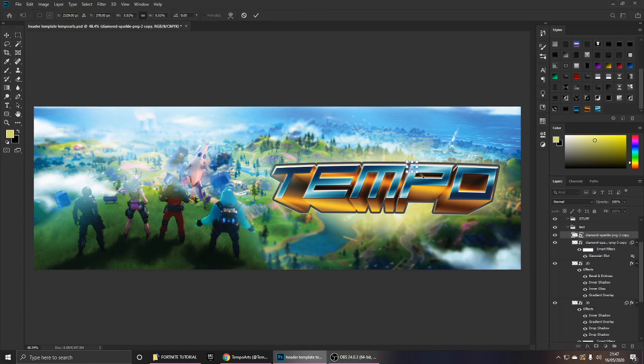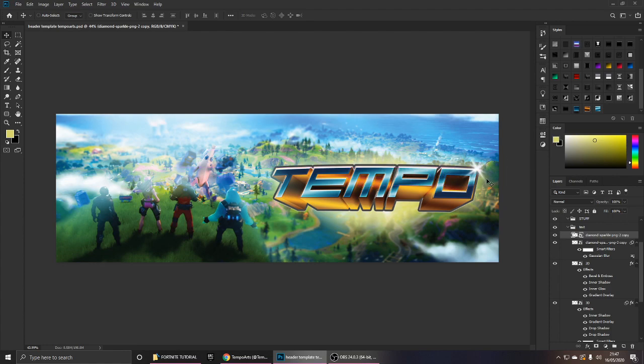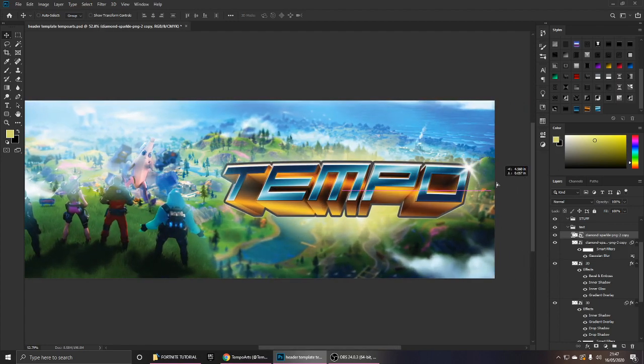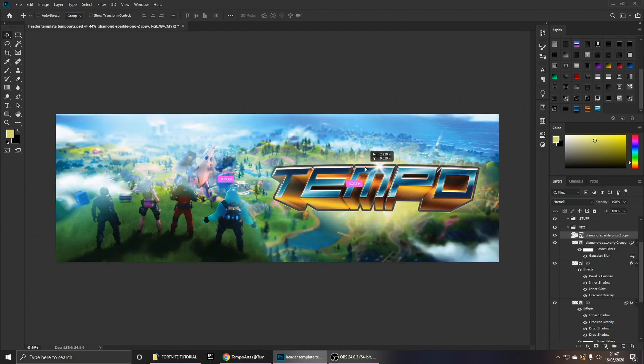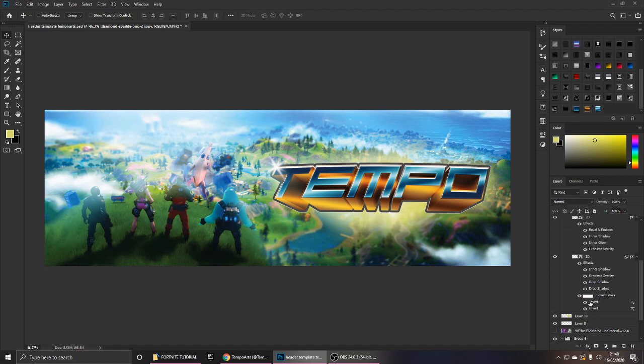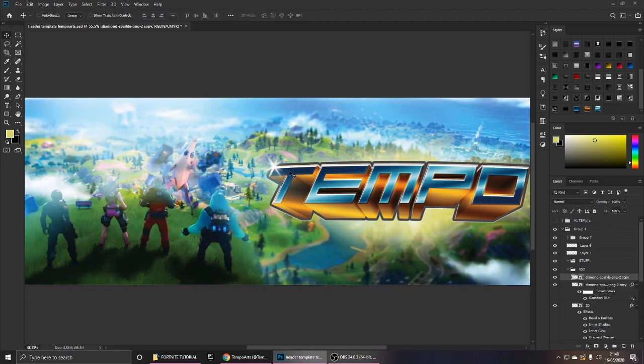Now in the text, I think this is where it looks good. You can either choose to have it on the T, that looks more realistic, but then over here looks better. P, that might look good, or you could put it down here, but I really can't decide. Right, I'm just gonna do it here because of the sun thing. Right, so I'm gonna make it a bit smaller. I kind of like that.